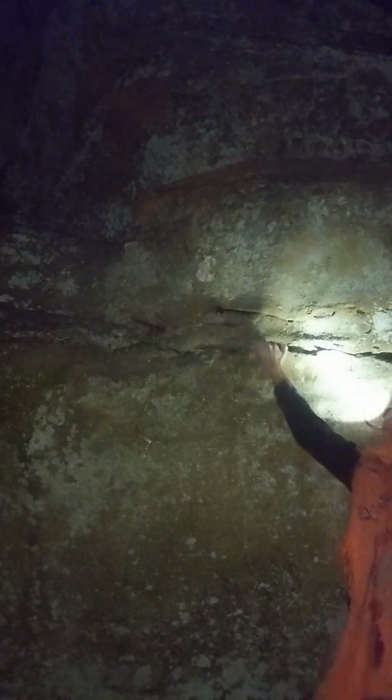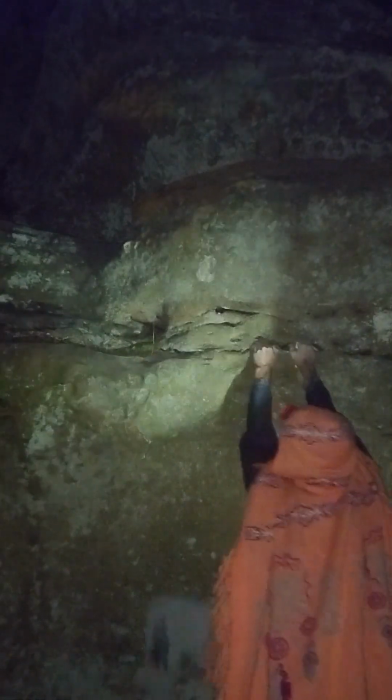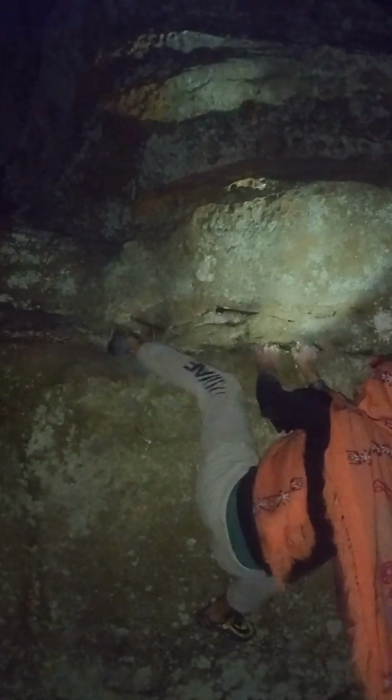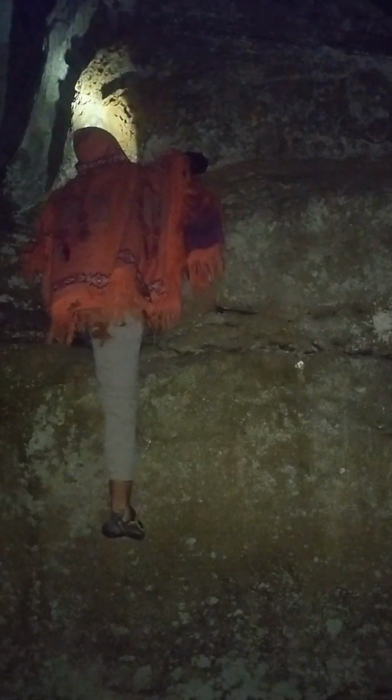This is only half of that V2, or just the crux of it, the hardest part. If you wanted to know where my head's at right now, it's probably a good 12, 15 feet in the air. So if I were to fall, likely it would hurt a lot. All right, I'm gonna try this again. I just did it, but the video cut out.